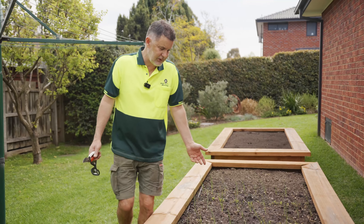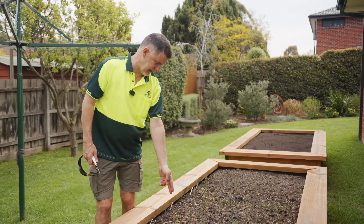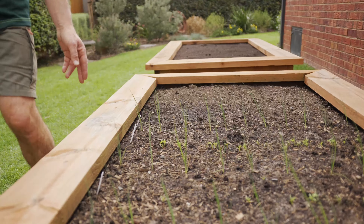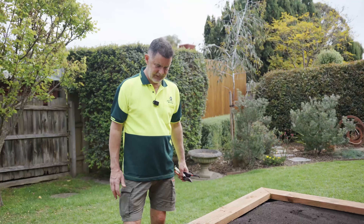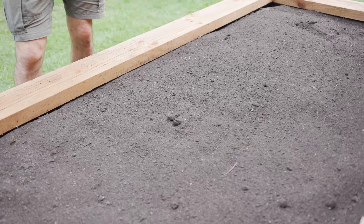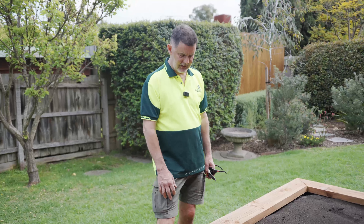So here in this vegetable box, we've got radishes, we've got carrots coming up that have been grown from seed, and we've got leeks. Some more carrots. And over here we're getting this ready for our tomatoes. We could probably squeeze in about eight tomato plants — six would be good, gives them plenty of space, but eight would be great. We're a bit tight for space, but that's okay.